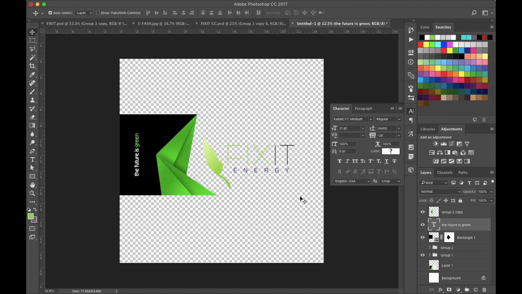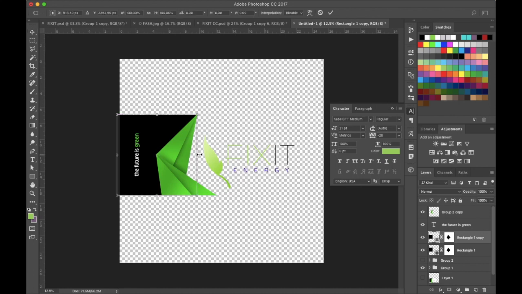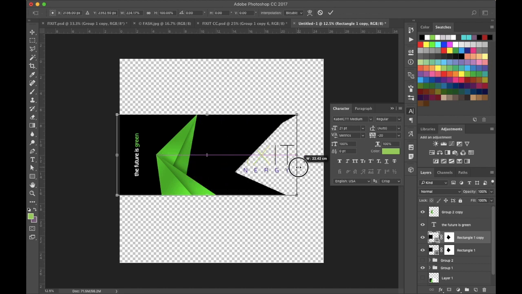Even instead of drawing another rectangle, let's just use what we have before. We'll select this rectangle, duplicate it, and then delete the layer mask for now. Or let's leave the layer mask. We're going to Command T to transform that and extend it.